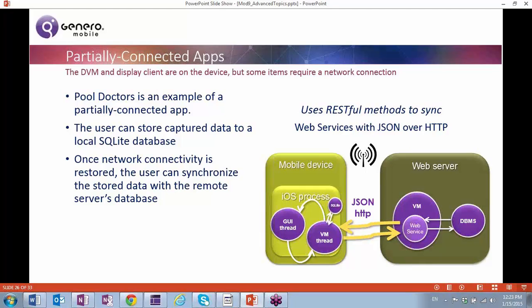It's able to run standalone without a connection to a back-end server, but it does need that connection occasionally in order to do some type of synchronization routine. Like in our case, we're synchronizing our database. So the Pool Doctors app uses RESTful methods to do the synchronization, and it's using web services with JSON over HTTP for that.